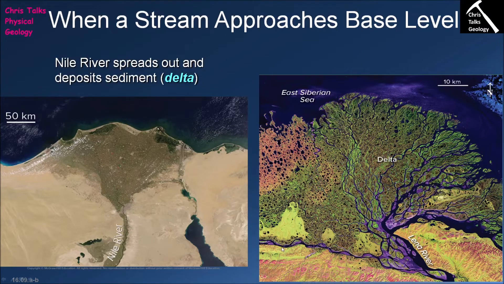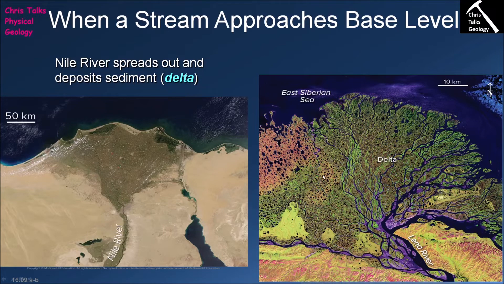The most common feature associated with a river reaching its base level is a delta. A delta occurs when a river exits into a body of water — that can be the ocean, a sea, or a lake. The water moving along the channel has velocity and energy, so it can transport sediment. In contrast, the sea, ocean, or lake represents a near-stationary body of water. Our river water comes down the channel, hits the coast, and decelerates very rapidly. As this happens the water loses energy because it's losing velocity, and so the sediment being transported ends up being deposited, forming a delta.